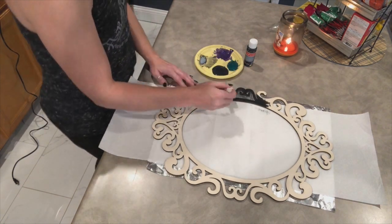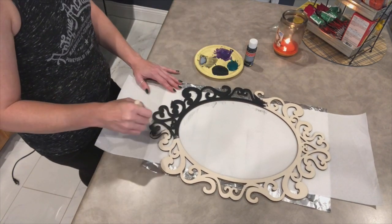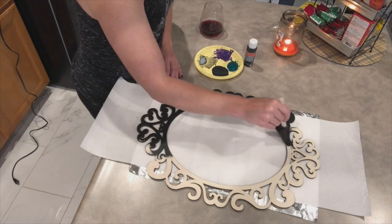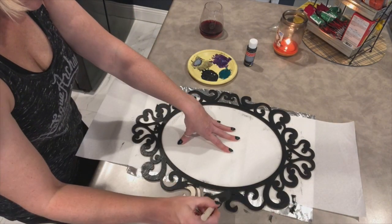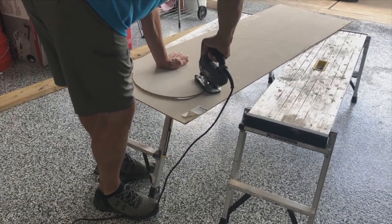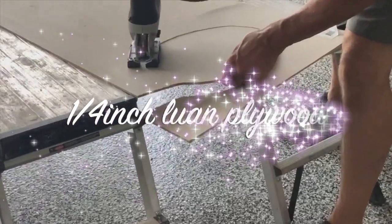So we're going to paint this black. After we are done painting, I'm going to let this part dry. In the next part, I'm going to show you Justin making me the back of the frame. Here Justin is going to be cutting out the board for me, and I will insert here what kind of board he is cutting out for the back of the frame.